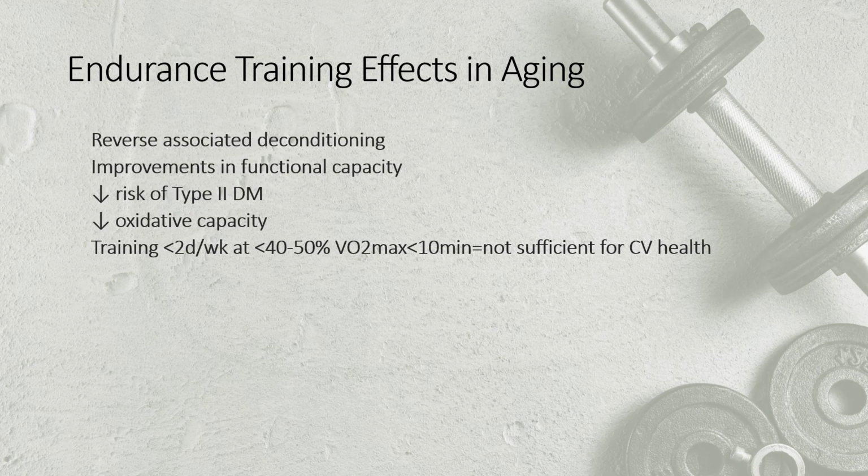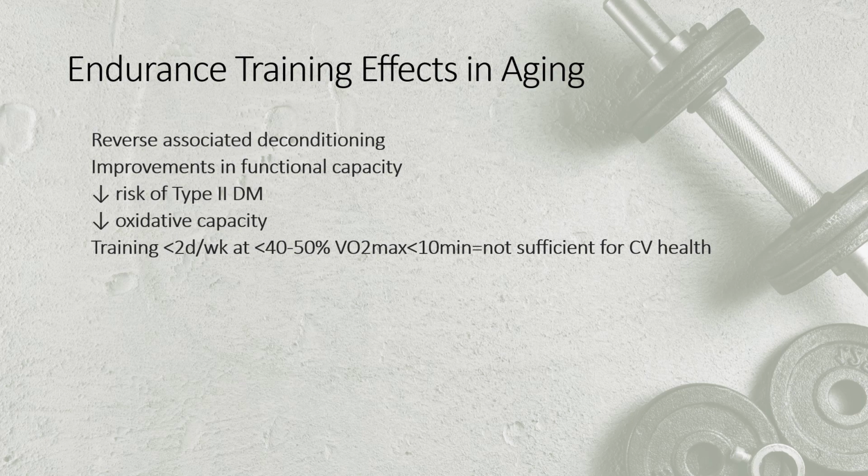Endurance exercise and aging. Reversal of decline in physical conditioning. Endurance exercises can reverse the decline in physical conditioning associated with aging. An endurance training program, even with relatively modest intensity, has the potential to reverse 100% of the loss of cardiovascular capacity in healthy older adults, bringing them back to levels of aerobic power similar to a young adult.